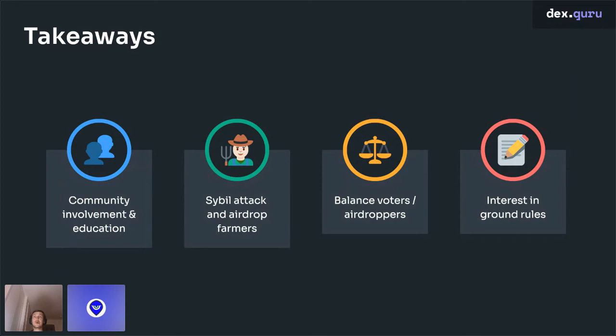Next thing is balance voters and airdroppers. Inevitably, not every member of pre-DAO is interested in building the DAO. Someone is just looking for airdrop. It blurs the focus from DAO building to discussion of when token and when airdrop, but we believe when such members lose their interest in Guru DAO, it allows more dedicated persons to raise their voices. Especially it's important now in the bear market when quality means more than quantity.